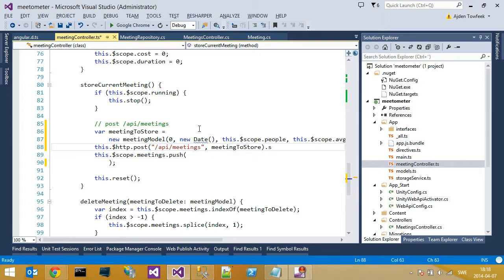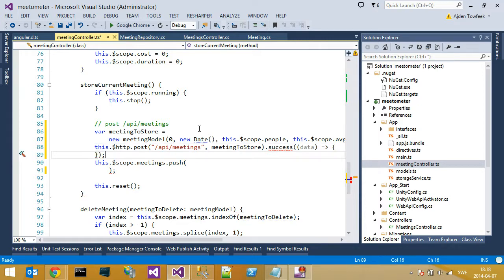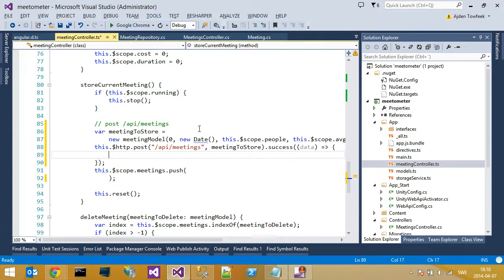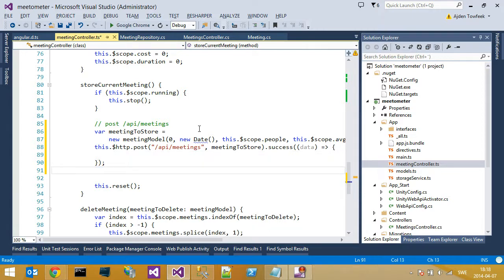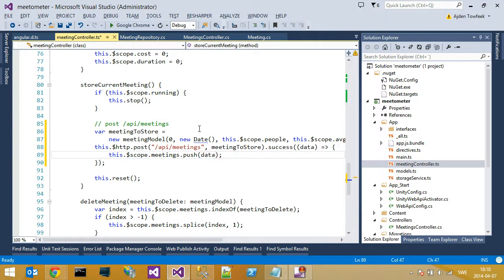Which will return our promise. We get our data back here. And this is actually the entity that we want to store, because it will contain our new ID from the database. We created it with 0, and we'll hopefully get a post which will set the ID for us.